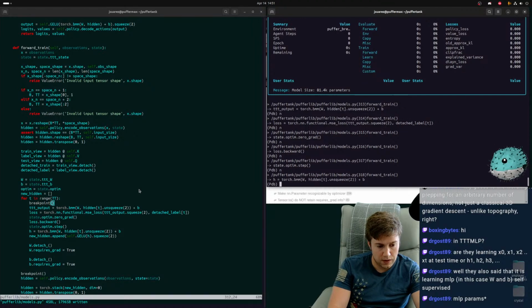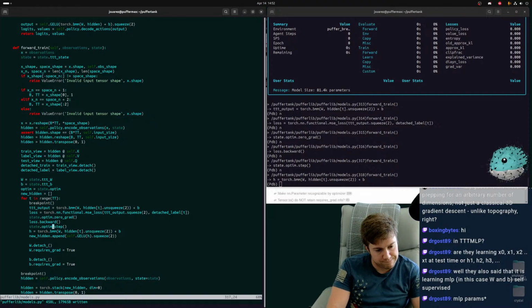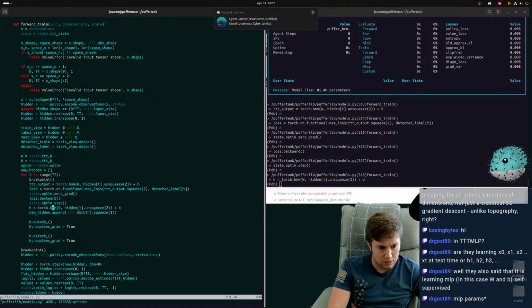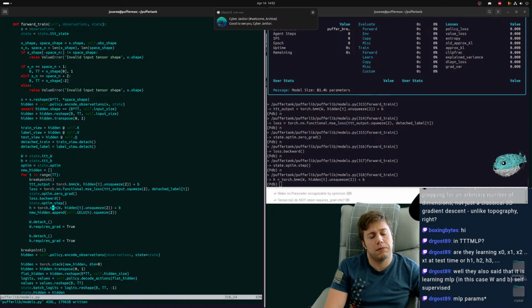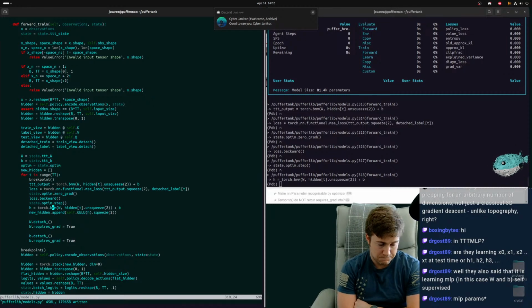Okay, so the first one is fine. Oh, you know what it probably is? It's probably this computation here, right? I don't define any loss over this thing, though, do I? Hang on, how does this work? Because I don't define a loss over this, so it shouldn't have a gradient, right? Or does torch not work that way? It should work that way, right?